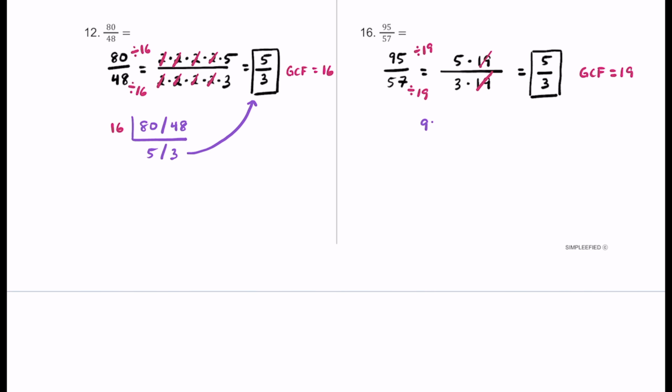And we can see this written another way here as well. Again, for this way, it is quicker and less work maybe to write, but you do need to see if you can come up with these factors on your own, or these common factors. So 19 goes into both. 19 times 5 is 95, and 19 times 3 is 57, so that makes sense that 5/3 is our final answer.